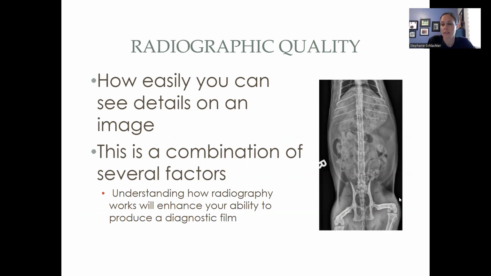Looking at this image on our screen, that's a really good quality radiograph. The positioning, not so great, right? The legs are a little wonky, but the actual radiographic quality, right? We have good contrast. It's not overexposed. It's not underexposed. I can make out individual organs and gas in the organs and such. So that's what we're referring to, how well we can see those details when we're talking about quality. And we know that there's several things that combine to make either a good quality radiograph or a bad quality one. So those are the things we're going to talk about.